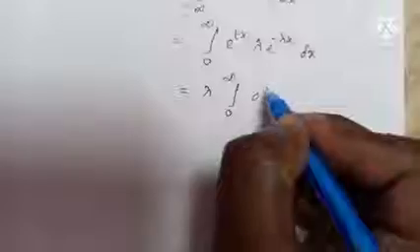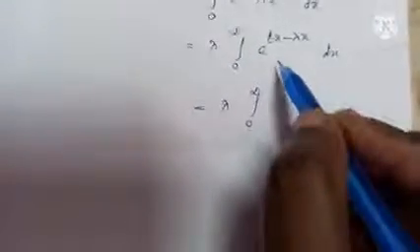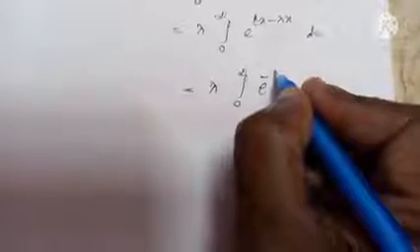So it is right. Taking lambda outside, integral 0 to infinity. When the base is the same, we add powers. While adding powers, it is e power tx minus lambda x dx, right? See, it is lambda into e power integral. Listen here, being upper limit is infinity, while substituting the limit, it must be e power minus infinity, so that it will become 0. If it is e power infinity, then e power infinity is infinity. So in order to substitute the upper limit infinity, it must be e to the power minus something, right? So let us take negative sign common and x common. It becomes lambda minus t into x dx.